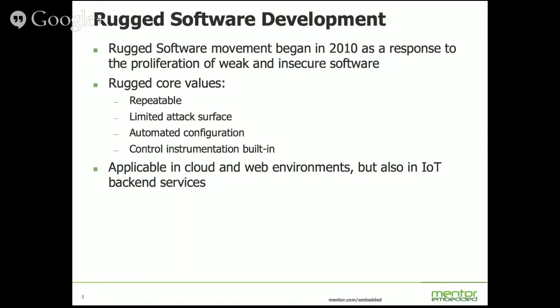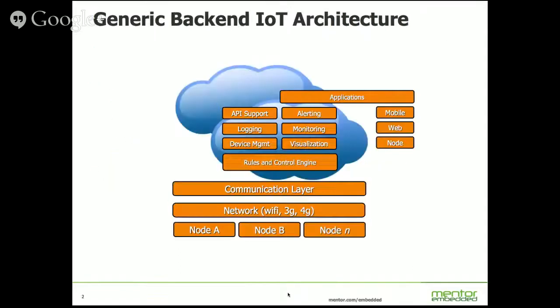It arose out of the need for looking at software in a more holistic way, because traditionally people have been battling cross-site scripting and SQL injection and other web types of problems over the years. But back in 2010, there was an outcry of saying, okay, we need rugged software that's repeatable and has limited attack surfaces. We're going to do automated configuration. We build in switches and knobs and levers so you can control who can access things. Some of the protections Karthik was talking about, like identifying API keys that are in the wrong geography or other things like that, and being able to have real-time operations and security make judgments on what's going on. And I think this is really applicable in the IoT space as well.